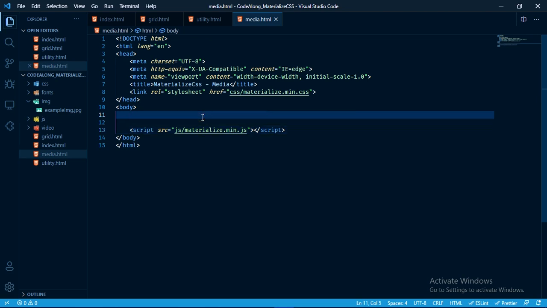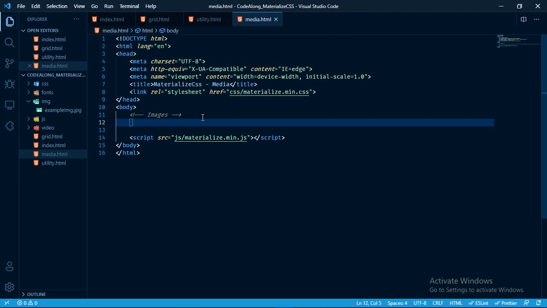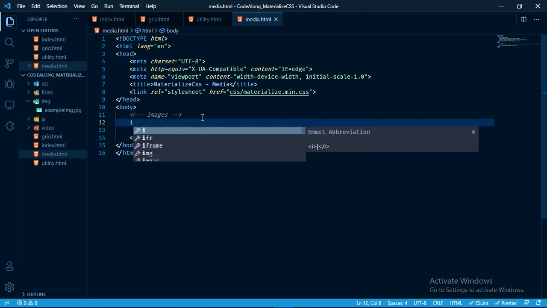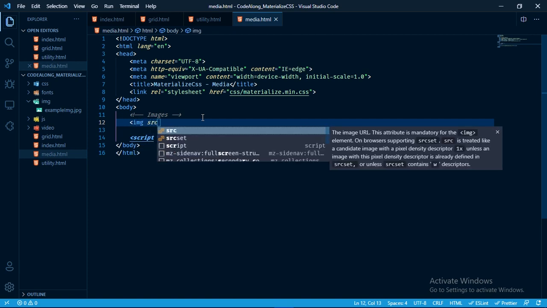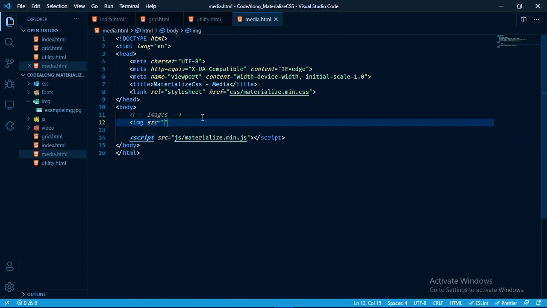So for us to see how the responsive images work, let's create our image tag, and our source should be coming from img/example image.